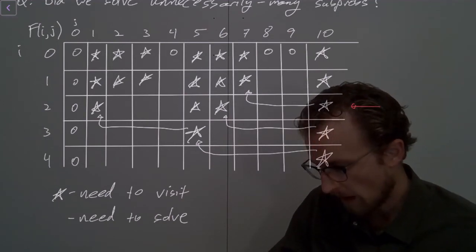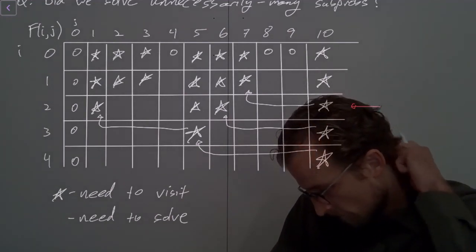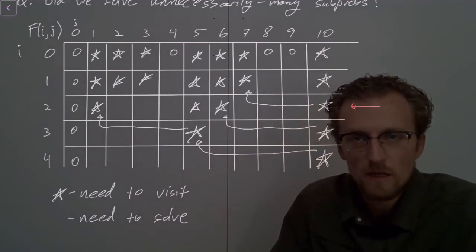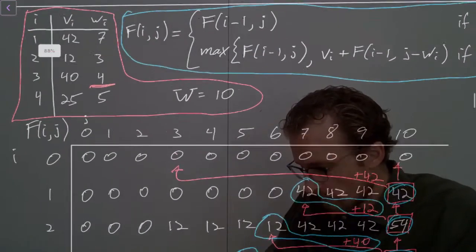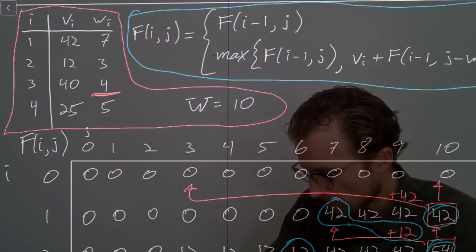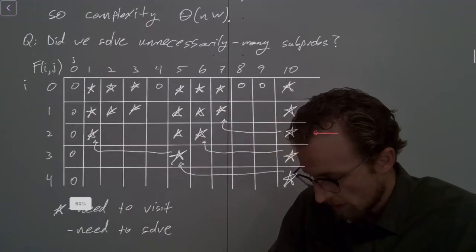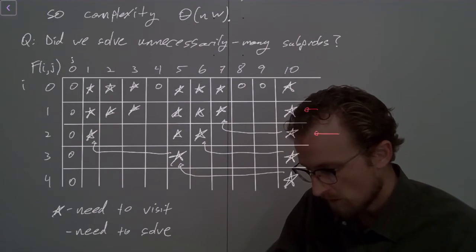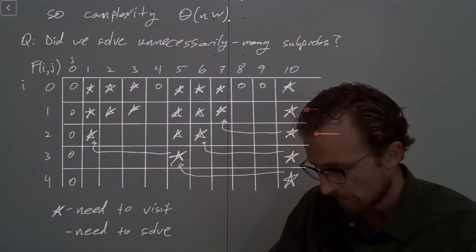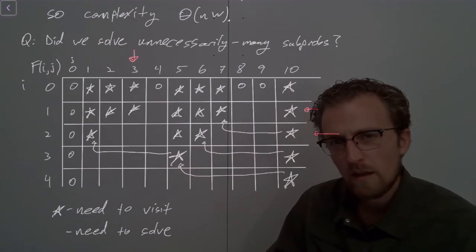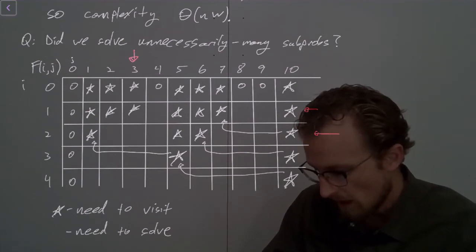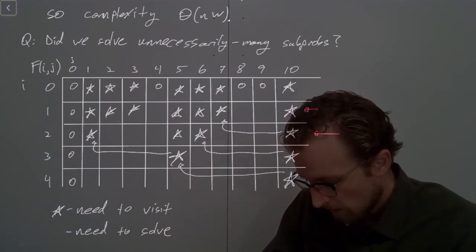Now what about item 1? Well, with item 1, there's not a whole lot to search for. We do need to think about what is the weight of item 1, just so that we can be sure we've got the right things in the top rows settled. So the weight of item 1 is 7. And so now we can go down here and say, okay, item 1, if I start here, I have to go to the left 7 columns, which puts me into the 3 column. And everything above us is already filled out here. So we're kind of done. We're done here already. And then I also have to think about this one, right?